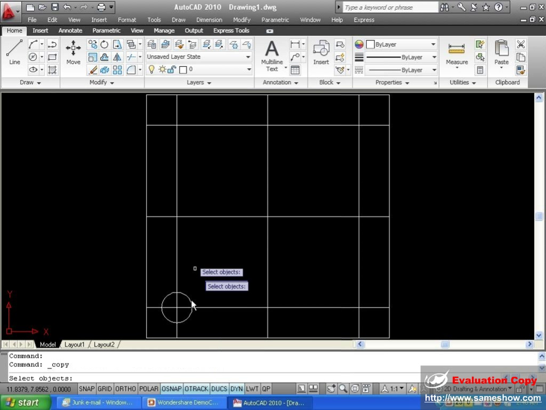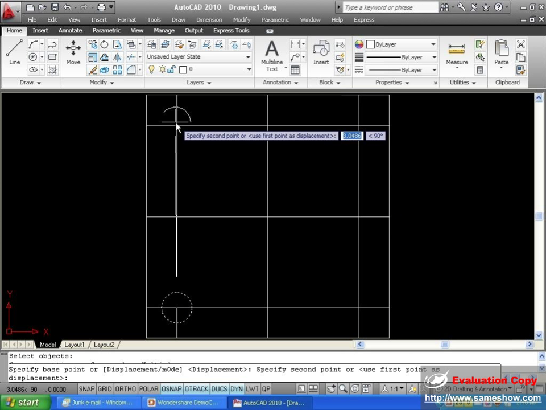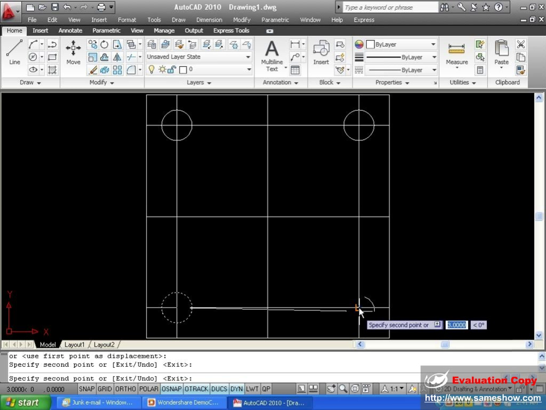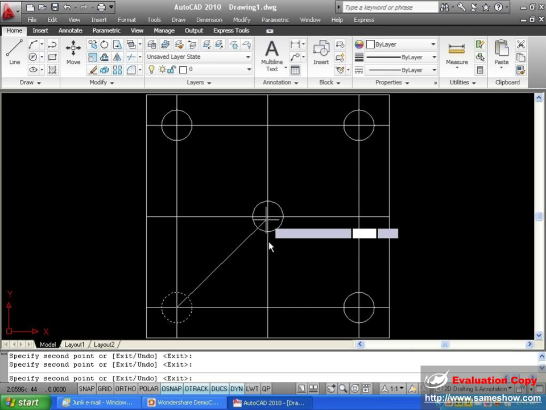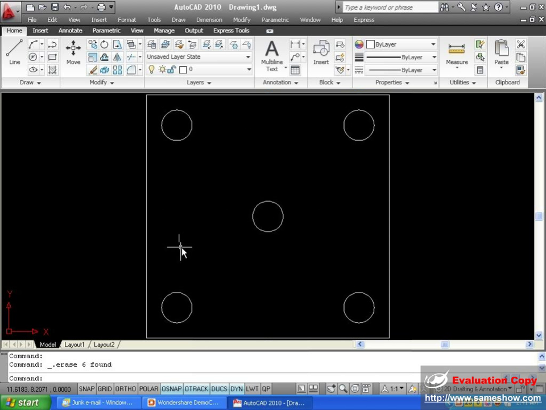Now we can simply copy this from the center point to this point, to this point, and to this point, and at the center. Now we can simply delete the offset or construction lines. They were just to find the exact location of the circles. So I select them and delete.